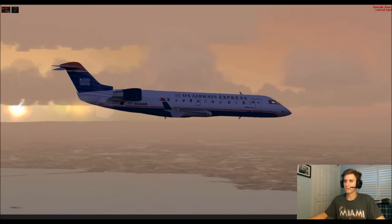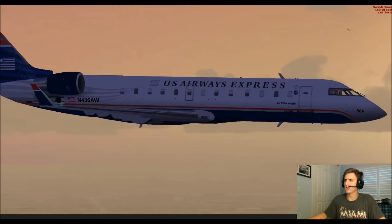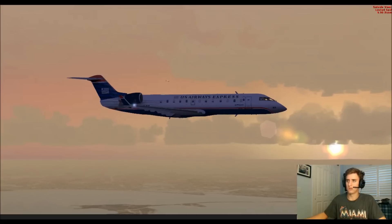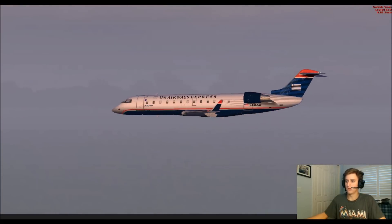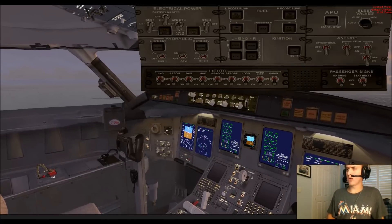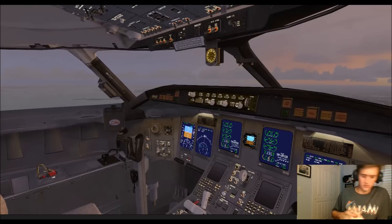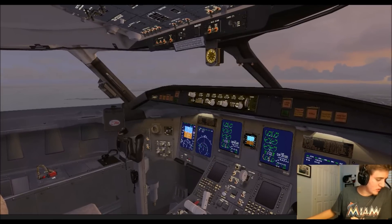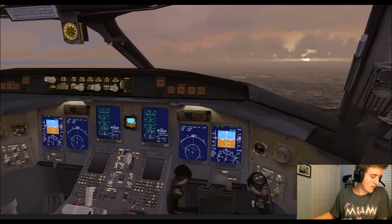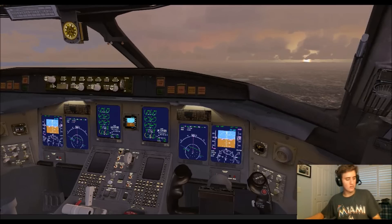Do you want me to do a traffic call? I'll put it in Squawkbox real quick. We have traffic off our left side — hasn't been sighted, seems to be climbing, should be no factor. He's at 6,000. I'll run through the descent checklist: passenger signs are on, lights as required — all lights are on. Autothrottle — airplane is yours, autopilot at your discretion. Anti-ice speed is still on. Landing lights on below 10,000. Airspeed below 250 below 10,000 — we're good. One-eighty at 3,000. Working the ILS for 22 left. Descent checklist complete.